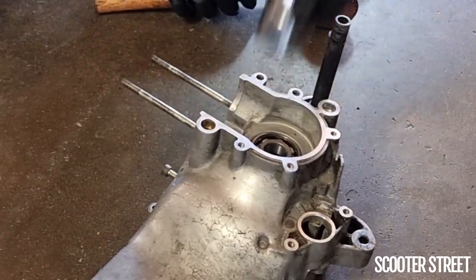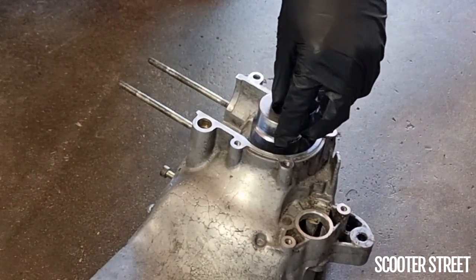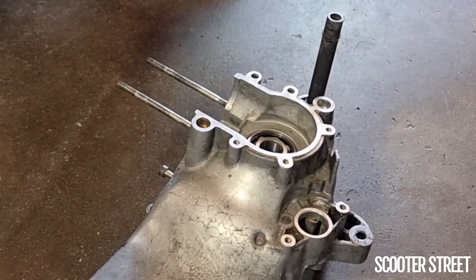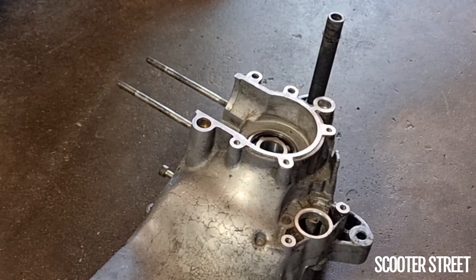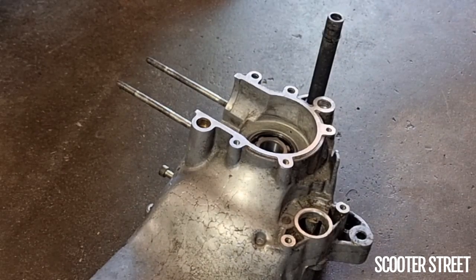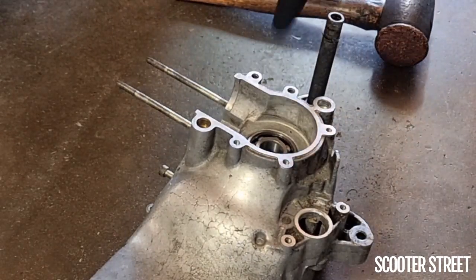There we go. It just went in on a slight angle and got caught up. There you go, that's the key with being prepared. I was able to tap it in really quickly, and as soon as it straightened up and trued up, it just fell straight down to the bottom again. So, really happy with that one.